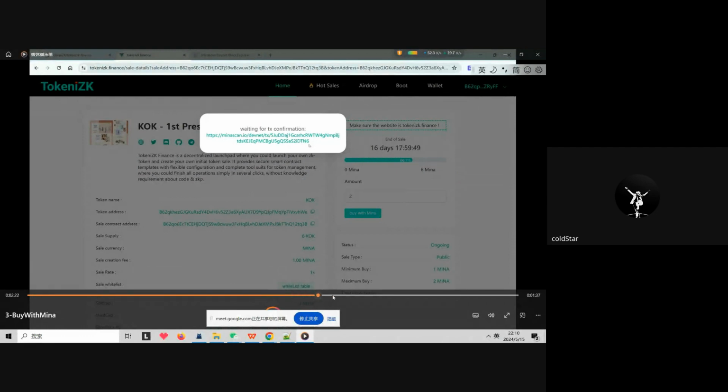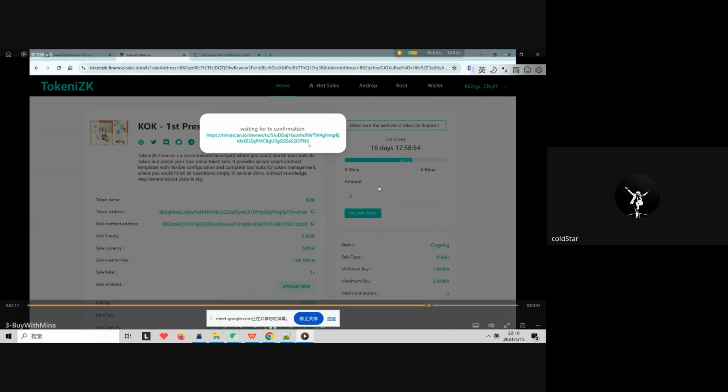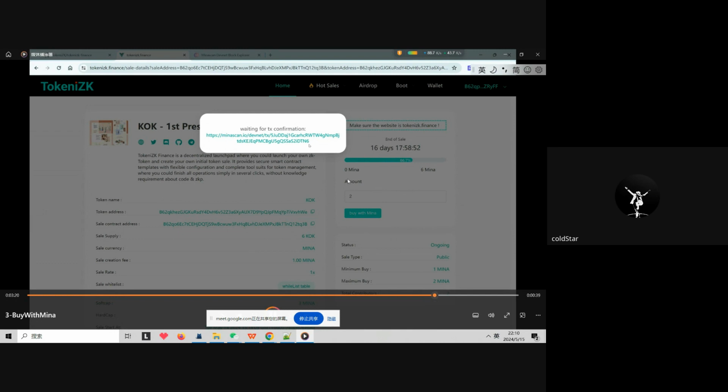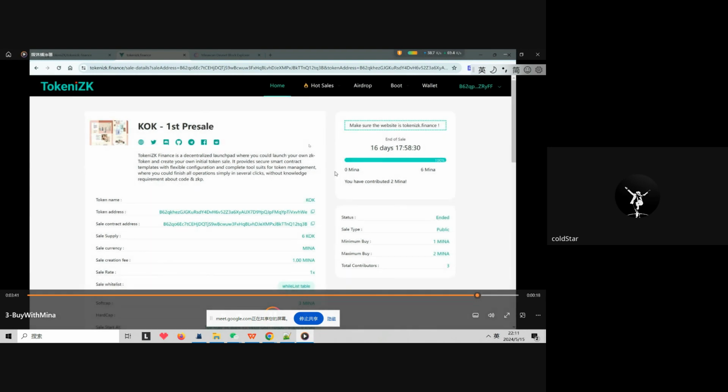Let's go on faster. Please focus on this block. When the transaction was confirmed on chain, you could see that the page will prompt that you have contributed to Mina. Just wait a second. Okay, the transaction is confirmed.